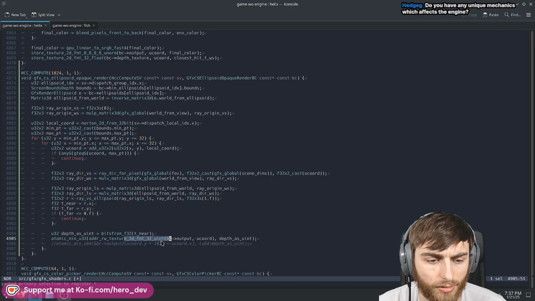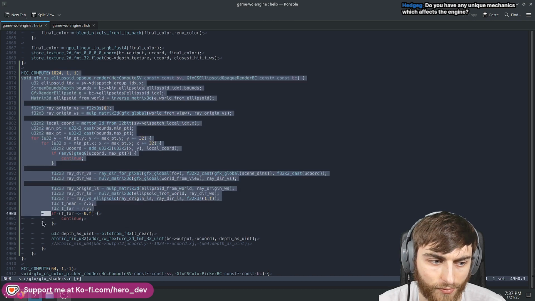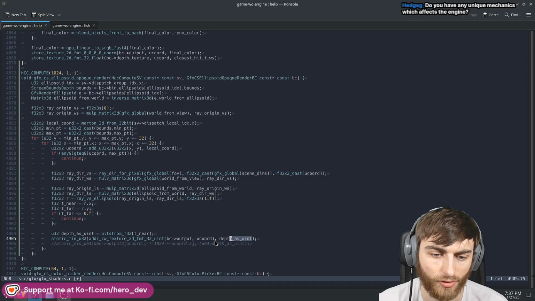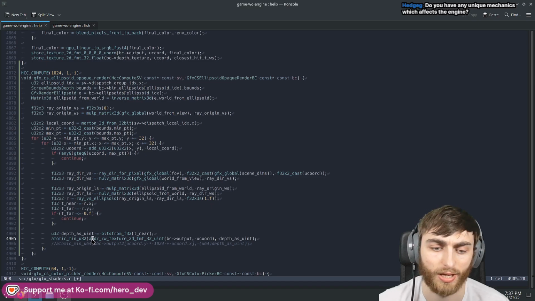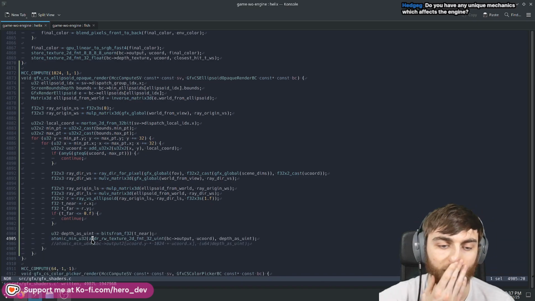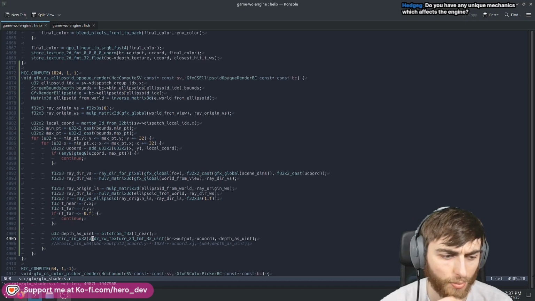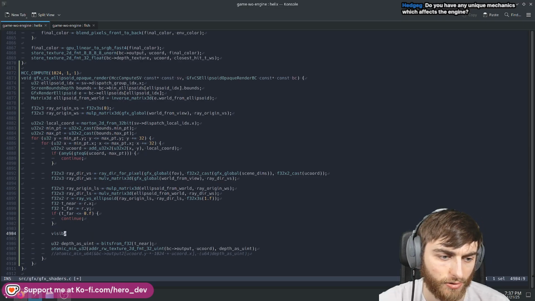And it writes to it by doing an atomic min for the coordinates. So there could be tons of ellipsoids rendering at the same time, all overlapping each other, and it just atomic mins into a buffer. Now this is okay for just writing the depth out, but the problem is we want to write more information than the depth. So what we're going to be doing is constructing a thing called a visibility buffer. This is what engines use these days.